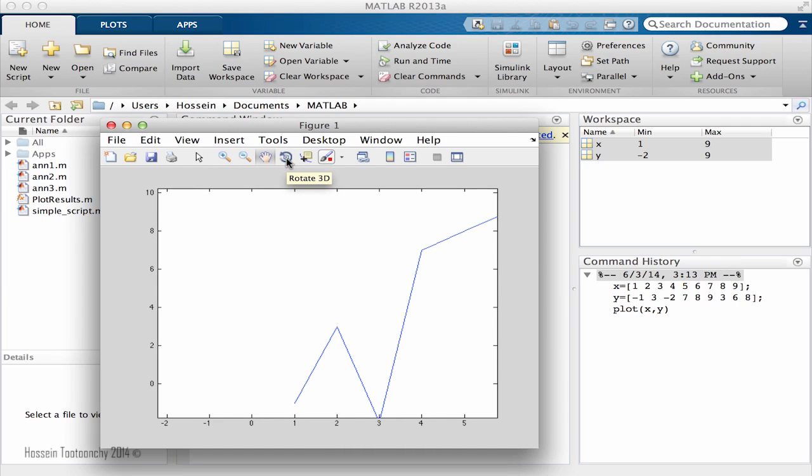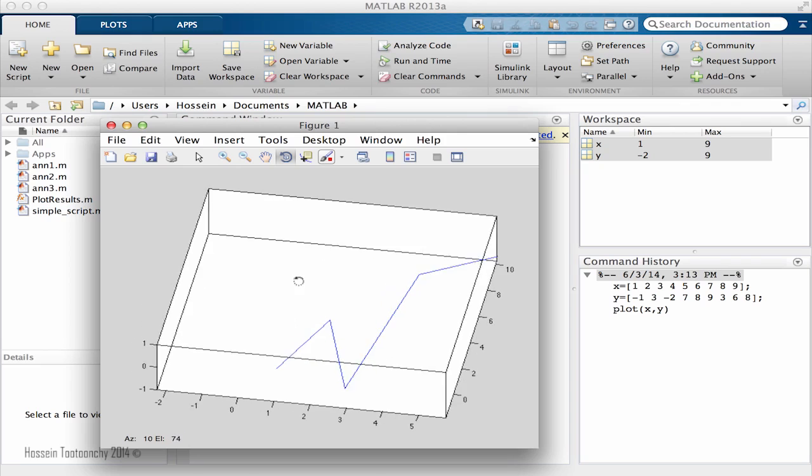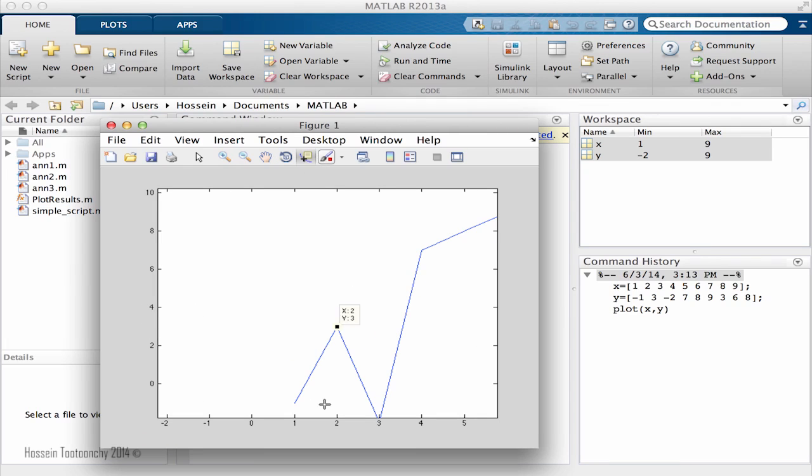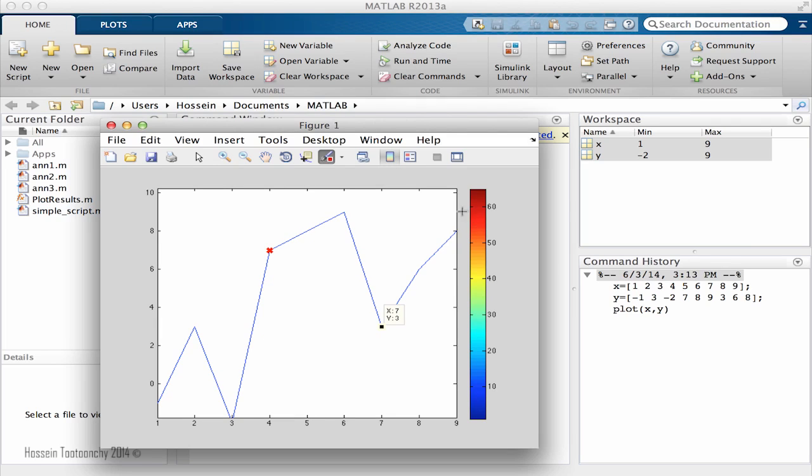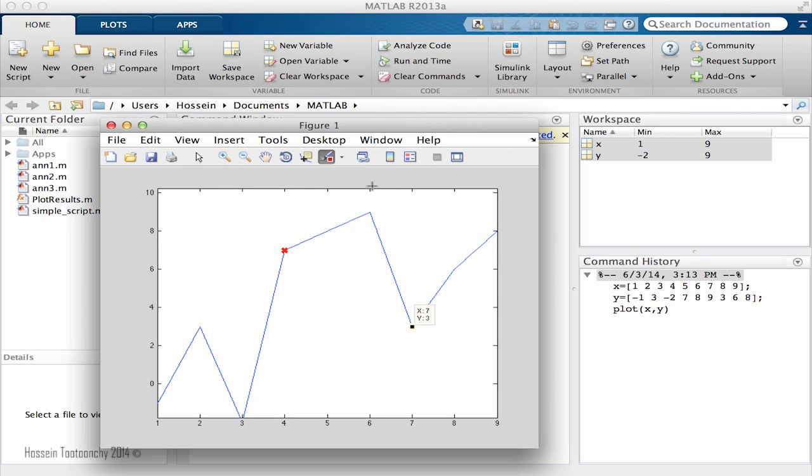We're also able to rotate the plot in 3D if you like, and also trace. It will enable us to trace the data point by point, using my cursor. Let me adjust it. Then you can use this feature, and with the arrow keys on your keyboard, you can move through the points. You're also able to mark the graph, define which color you would like to work with, and put legends of data and stuff like that. And we work with all these features.